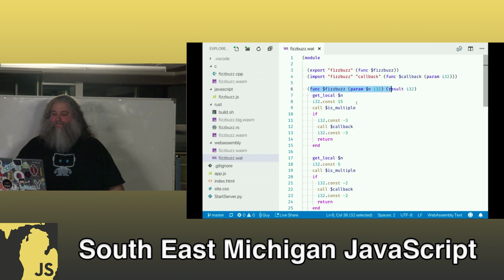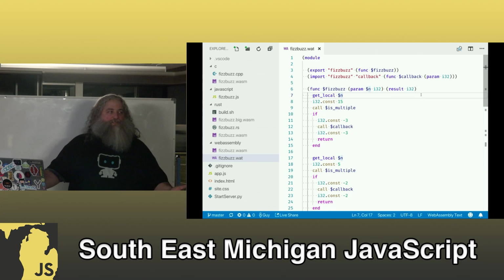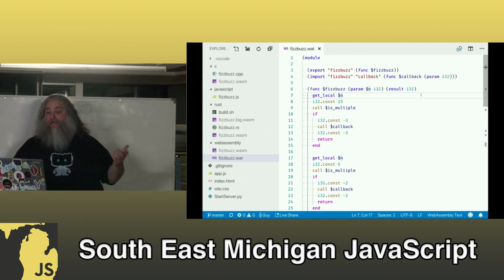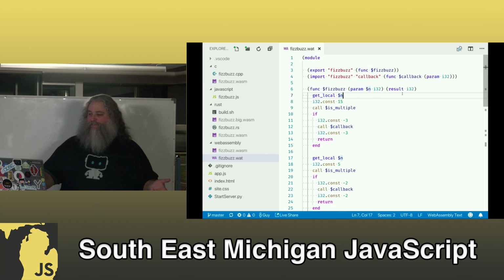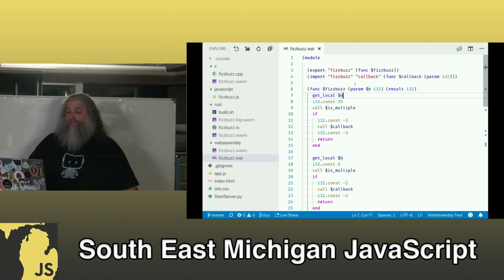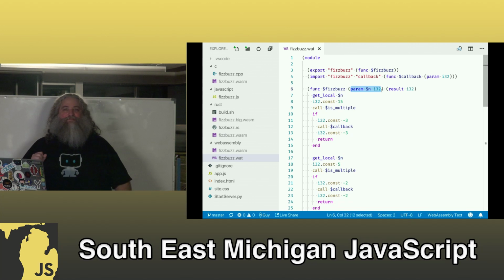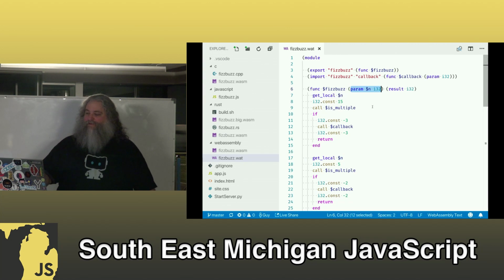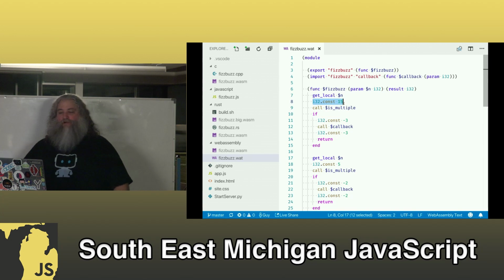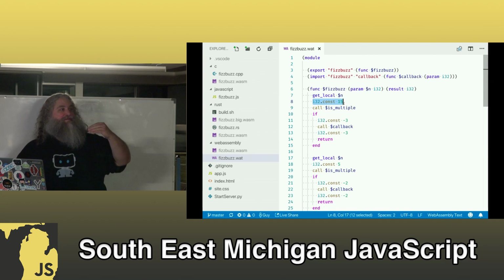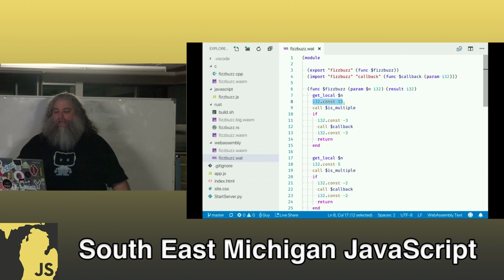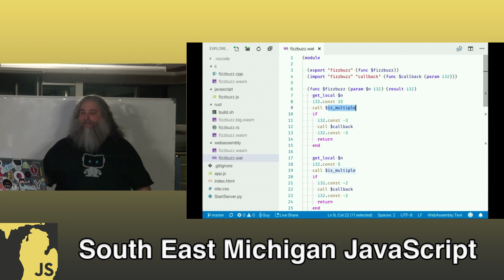So here's our implementation. So func Fizzbuzz takes a parameter named n. It's a 32-bit integer. Returns a 32-bit integer. And it uses a stack-based mechanism for doing everything. So on line 7, we call get local, and we say $n. And what that does is it takes this inputted parameter right here and loads it onto the stack. And then I take a constant, a value 15, and I load that onto the stack. And so now our stack has, if I passed in 5, 5 and 15 on the stack. And then I call isMultiple, which is another function I wrote down here at the bottom.